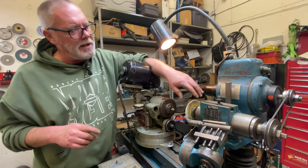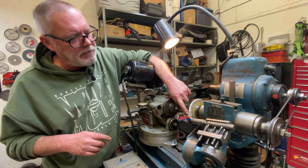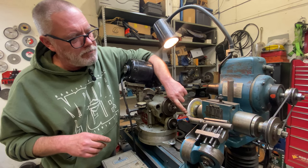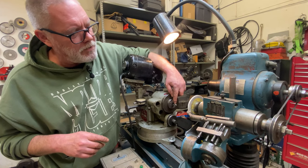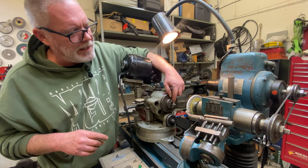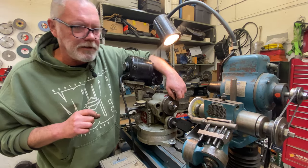So now I'm going to go back and I'm going to finish dress this wheel. I'm going to put a real fine finish on the angle, a real fine finish on the flat up front, and then I'm going to paint this all up with a marker and touch off to it again, and then we're going to really shine this thing up and make it be a nice tool.